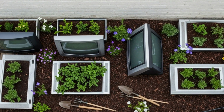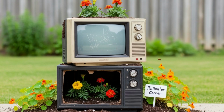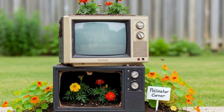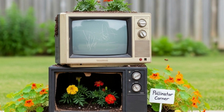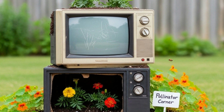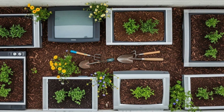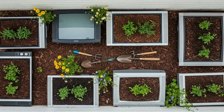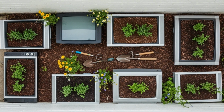Practical tip: when repurposing old electronics for gardening, safety comes first. Remove all interior components, especially glass tubes and wires. Use the empty shell as your planter. Line the inside with landscape fabric to hold the soil, and drill holes in the base for drainage. Place mulch around the base for neatness and moisture retention. Old TVs may no longer tell stories with images and sound, but in your garden, they'll still capture attention, and maybe even admiration.